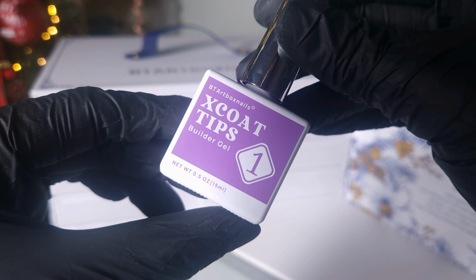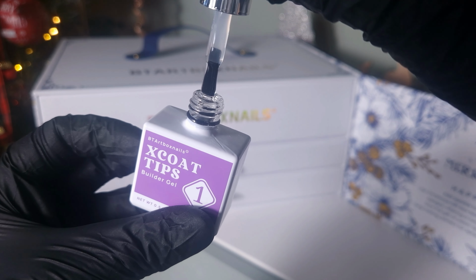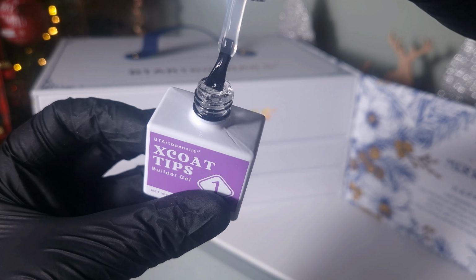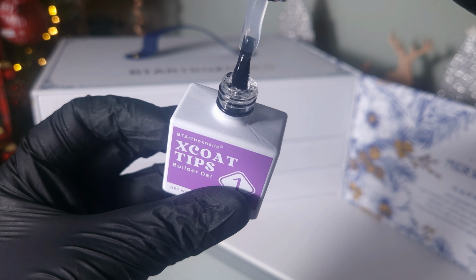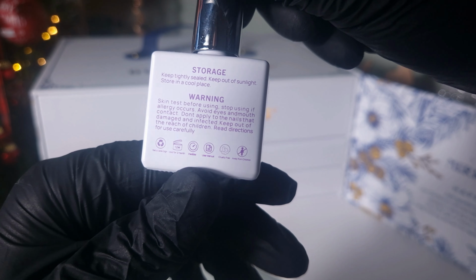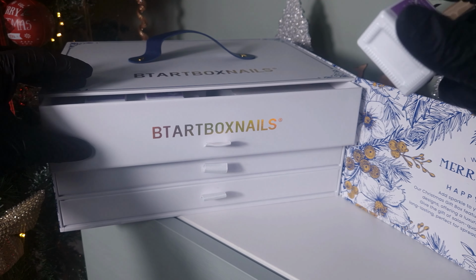Then you have the Xcoat Tips Builder Gel. So now the Builder Gel is designed to go over the top of your press-on nails, and this basically reinforces the strength of them. I get a good solid 3 weeks wear minimum when I'm wearing the BTArt Box Xcoat Tips with the Builder Gel, and I love that it gives them a very sculpted gel feel. I feel as though I'm wearing either an acrylic set or an actual gel set of nails. It does not give off a press-on nail finish at all, which I really love. It's very much like getting your nails done but doing them yourself.